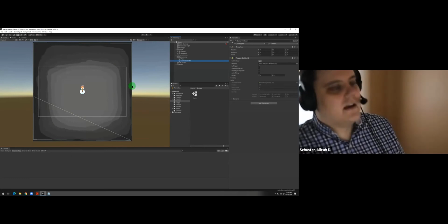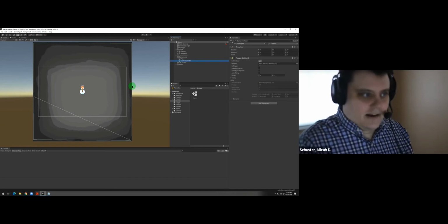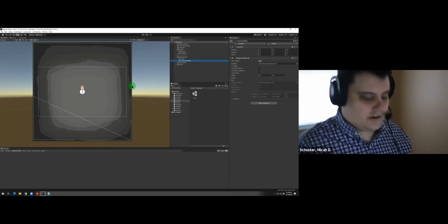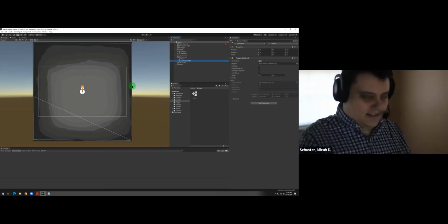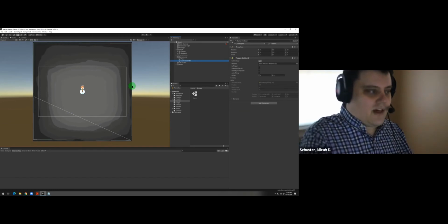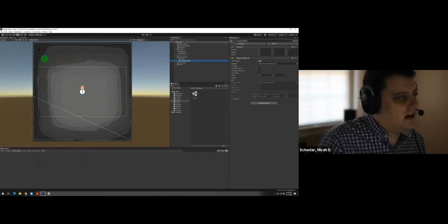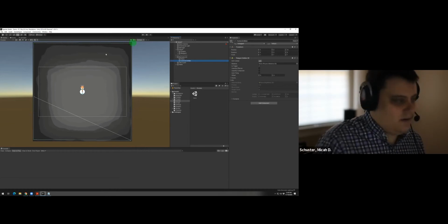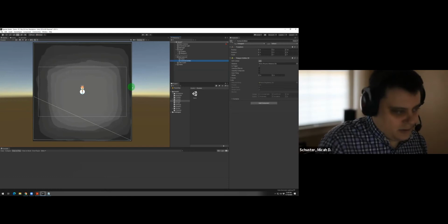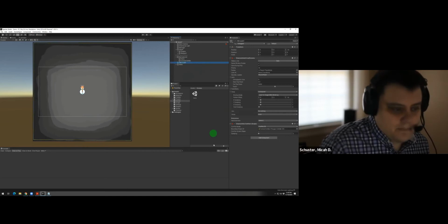So if you think of any 2D game that you played before, like Isaac, where you have, say, a large room. One of the larger rooms, if you're playing The Binding of Isaac, doesn't have the camera go outside of the walls of the room. So that's the idea here. I don't want the camera to ever view outside of the bounds of this plane. So I have this collider, and the bounds are the green here, and it's set up to be just slightly smaller than my plane with that texture on it. So the camera's never going to peek over the edge at any point. And how I do that is relatively easy.